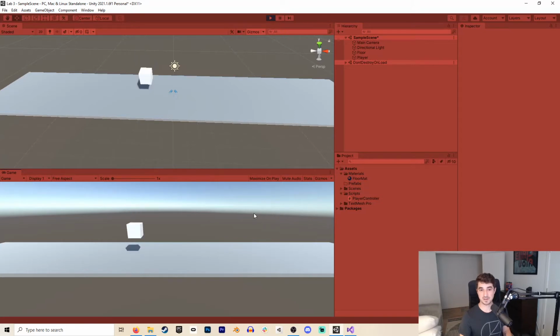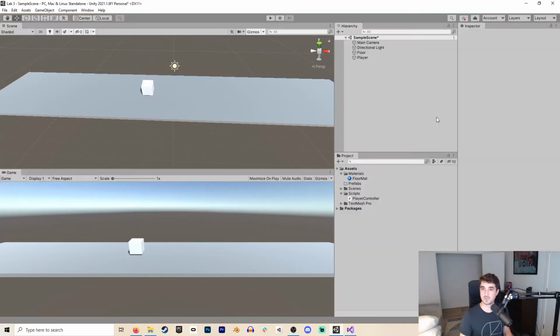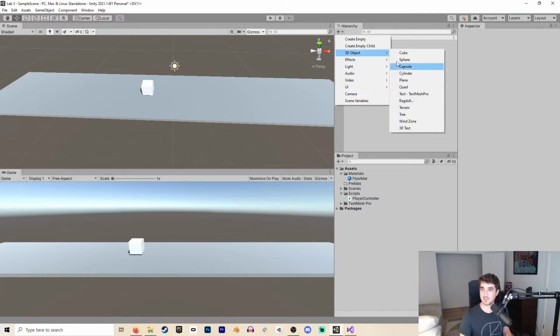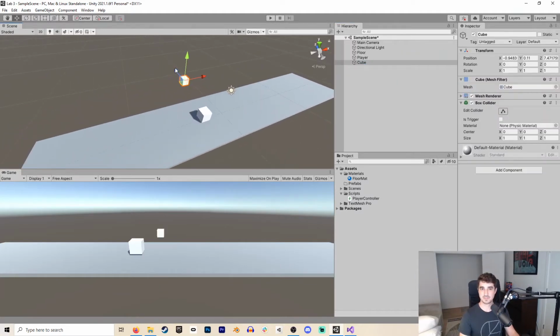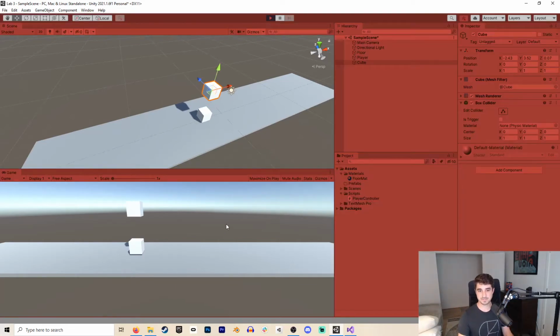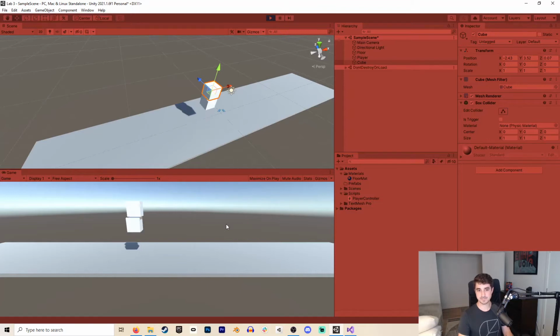All right, so it still seems to be working. Can't jump while I'm in the air. But just to prove that this actually works, let's add another object above it so I have something to bump into. If that didn't work, what should happen is I should bump into this and then immediately be able to jump again. Let's try it. And nope, I still can't jump until I hit the ground again.